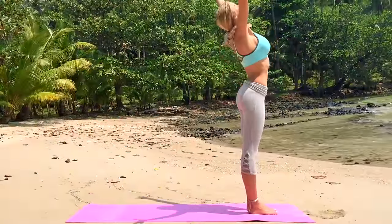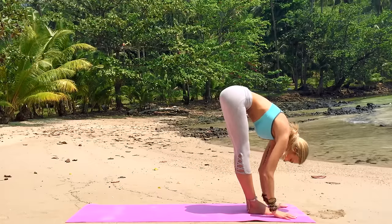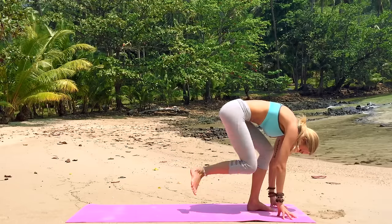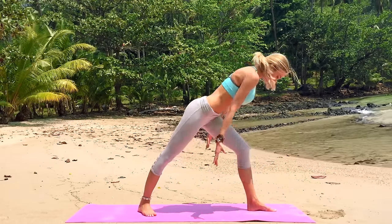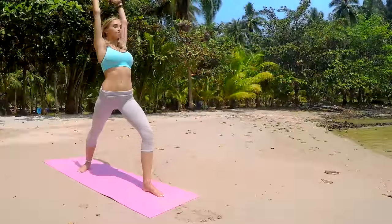Inhale, arms up. Exhale, dive it all the way down to your mat. Inhale, halfway. Exhale, bend your knees, stepping your right foot back into your warrior one. Reach the arms up, left knee over the ankle.